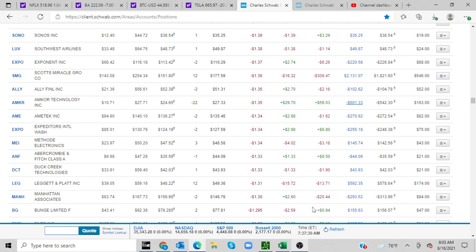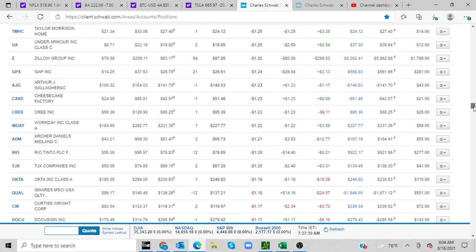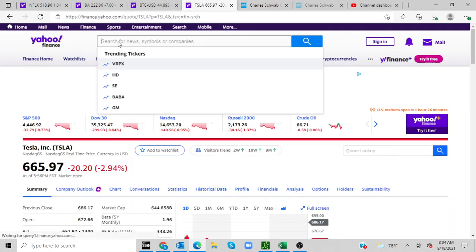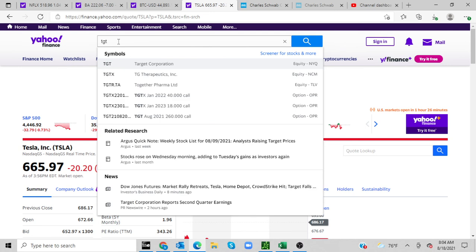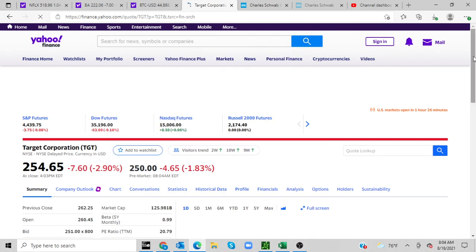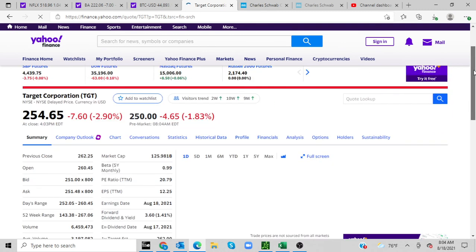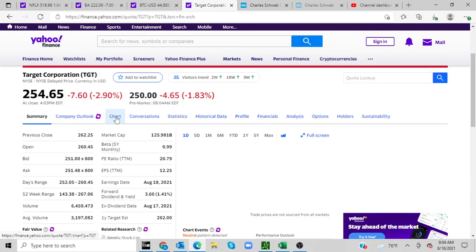A good example just now, I had some Target shares I was short in, and I sold a bunch of it yesterday because it went down. Target had a run on for months. If you look at today's date, go to the chart on Target. In fact, we can just take a look at the chart on Target right now. Target right here. Okay, this is a semi-stubborn short. Let's take a look at the chart here.